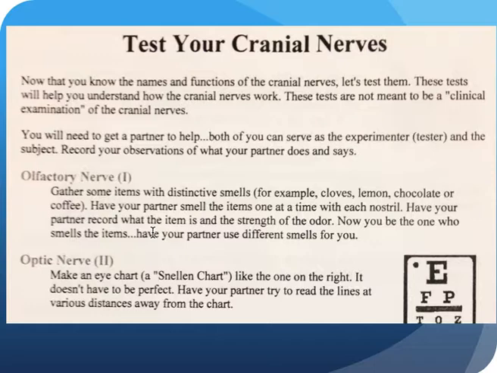Okay, so here's your little sheet. This is a way to test all your cranial nerves. So we look at number one, which is olfactory, and we know it's smell. So we're going to take 2 cups, and then with your partner, you have to have them close their eyes, okay? Because people can see what's in the cup. So with this one, you want to have the cups set up. One's going to have some distinctive smell. Most people use cinnamon and coffee because they're very easy to find.